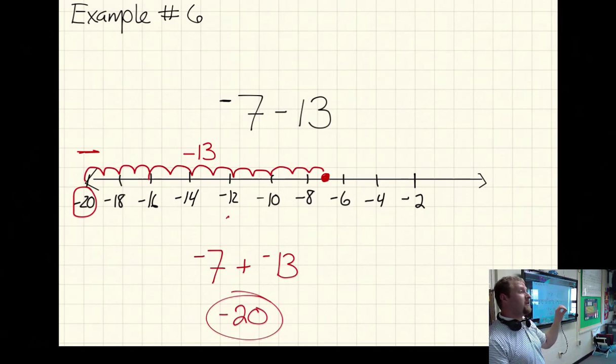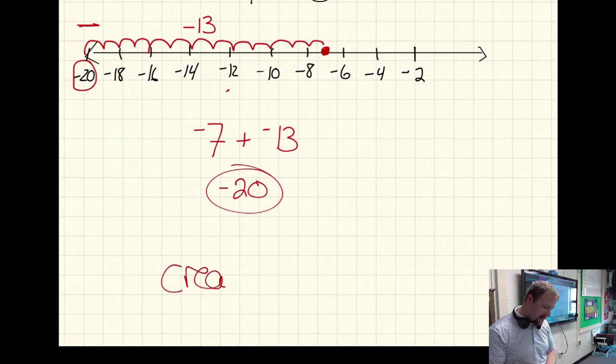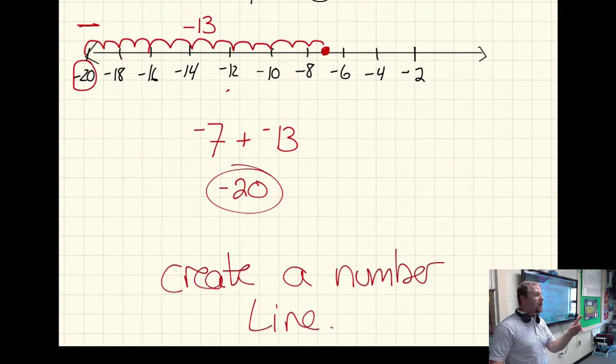It's important to teach it this way because when you get into algebra, and especially next year, pre-algebra, this idea is crucial to understanding and moving things around in a problem. So, in your homework, you're going to be asked to work with numbers like this. I'm not worried about the addition ones. However, I will suggest this, as we're about to end this lesson. When you are struggling with a problem, create a number line. It doesn't take you very long, and it can really help you in figuring out where to go.